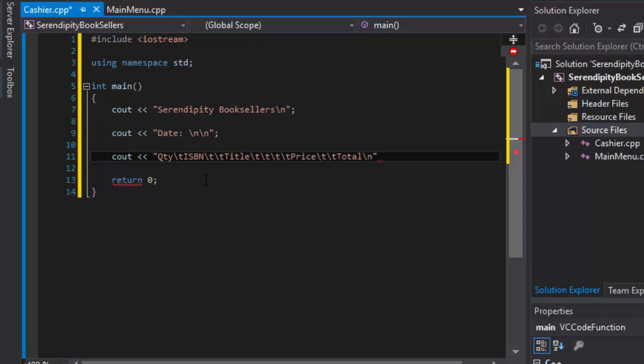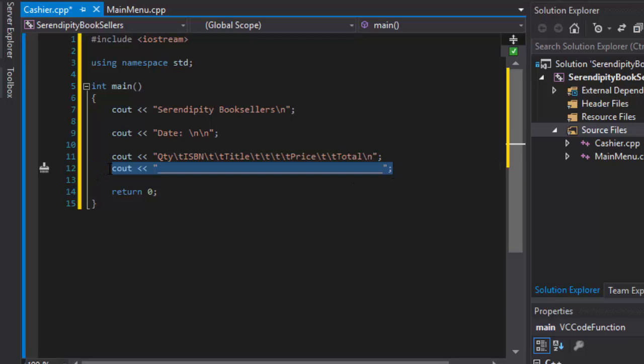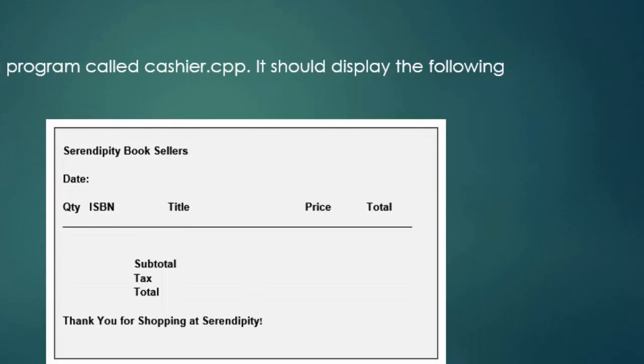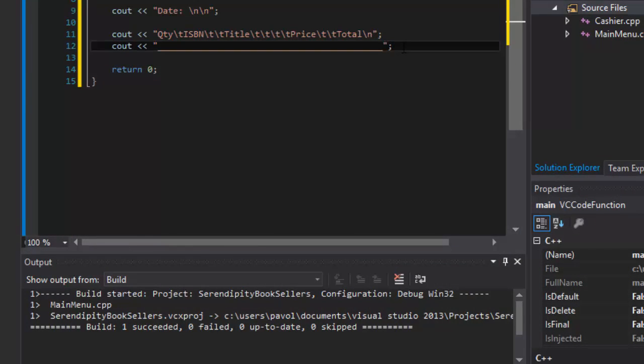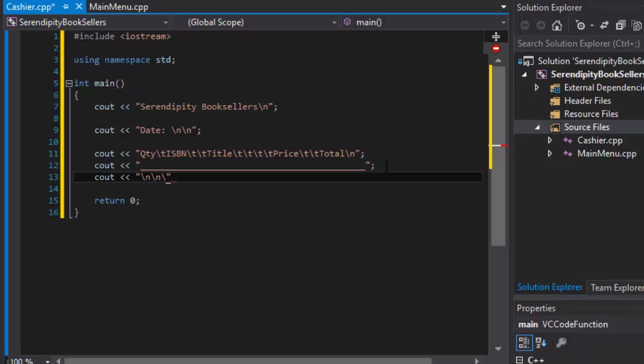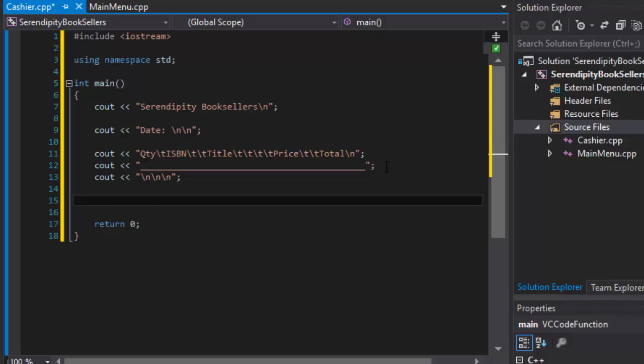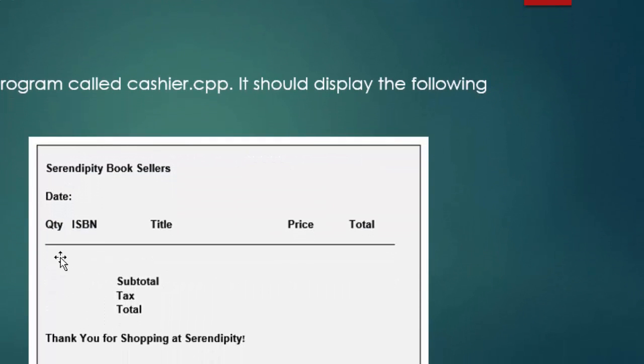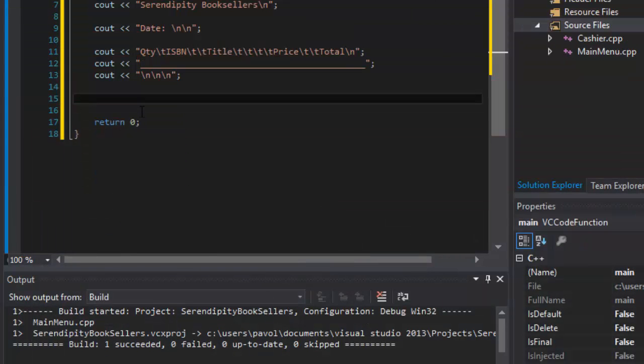And on a new line, we will do a simple kind of like an underscore. We will just underline everything, just to distinguish between the lines. And you know what? Let me do it twice. I think that's how they even have it. Well, not really. Okay. So this is our screen. Well, let's do another cout just to have a bunch of new lines there. And on the new lines after that, if you look at it, this will be the actual books displayed over here, but then we have subtotal, tax, and total. So let's do that one.